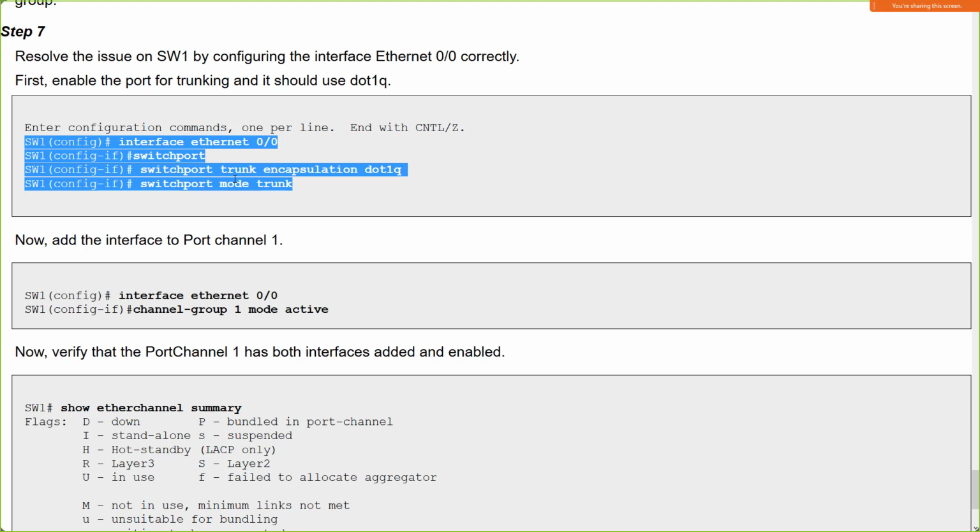In fact, when I'm configuring EtherChannels in the real world, I actually will apply the logical configuration to the physical interface as well. Because what I want to happen is if for some reason the EtherChannel fails and the port becomes an independent port, I want it to maintain its status as a trunk port.